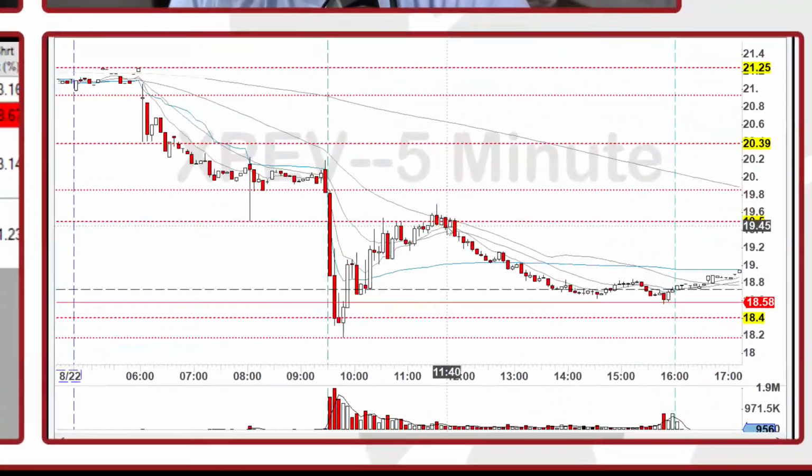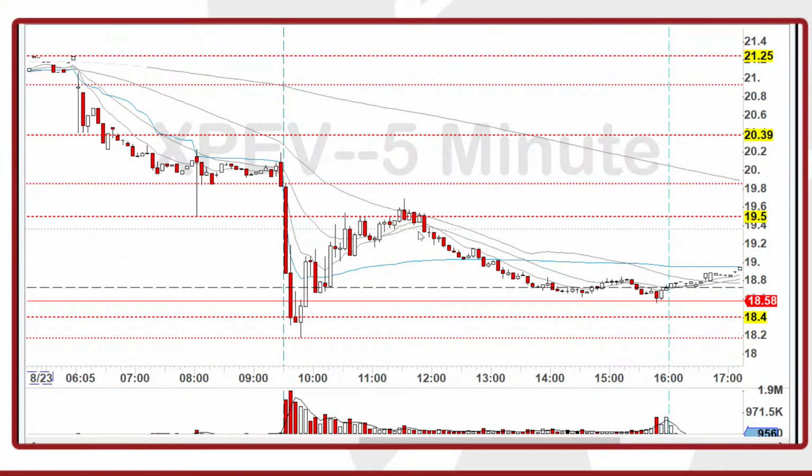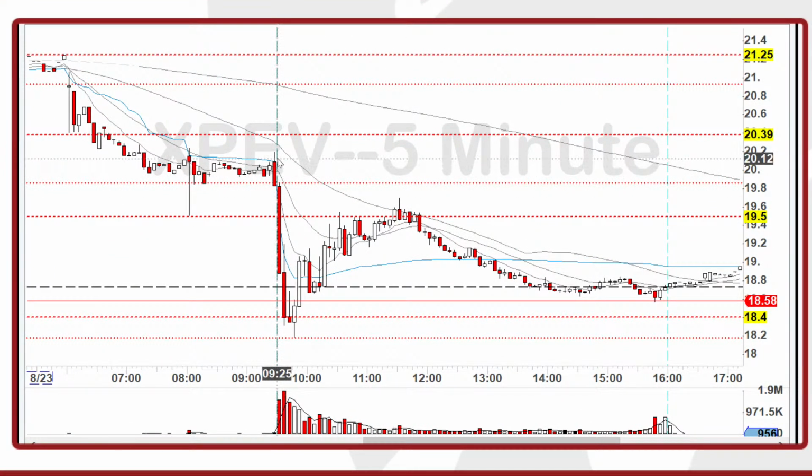Talking about yesterday, let's look at some of the stuff we have. XPEV was another one that did have a catalyst, had a very nice drop, guys. Started to do that right at the pre-market, and then you can see the nice drop there all the way down to 18.40 from 20. That is a beautiful drop. A little tough to get in for a 5 minute, which is what I look for because it did seem very extended at that point. But if you had a 1 minute or if you had any kind of breakout of 19.50, which was the low of the pre-market, which is an amazing strategy, I find that to work very well. You can see how well that did there. They recovered nicely back to the VWAP and some moving averages, and then sold off again for the rest of the day.